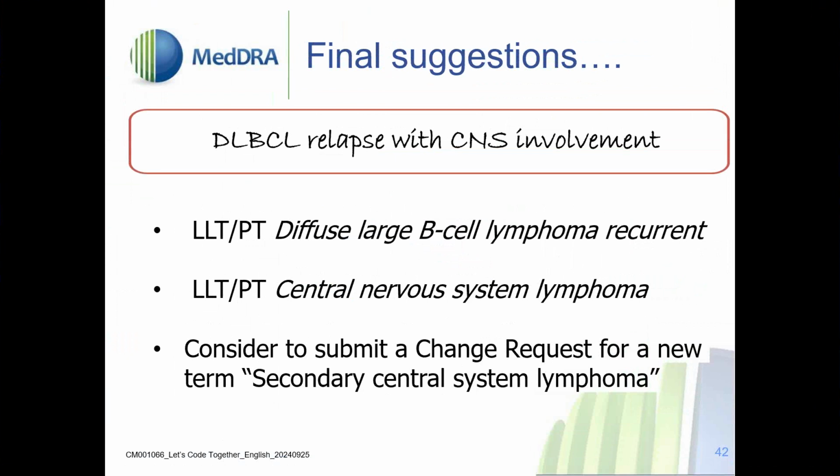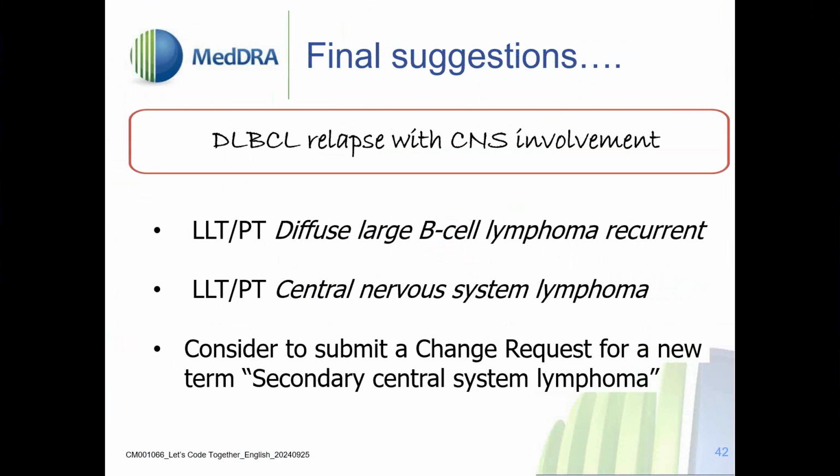So, Caroline, that's the only question we've had. One of our attendees has asked you to clarify why you know that it's secondary. I know you explained this with your references, and then we have just had another question popped in to say, could you explain whether the fact you've used relapse and recurrent as synonyms, should these be treated differently? I think it depends on the scenario would be my take on that one, the use of the words relapse and recurrence, but I'll hand that over to you.